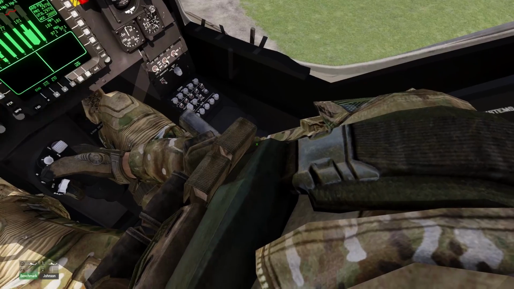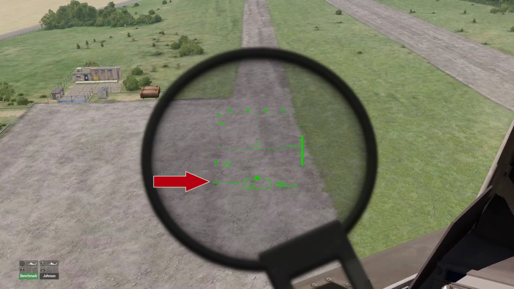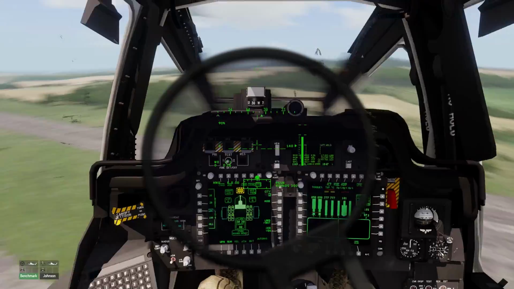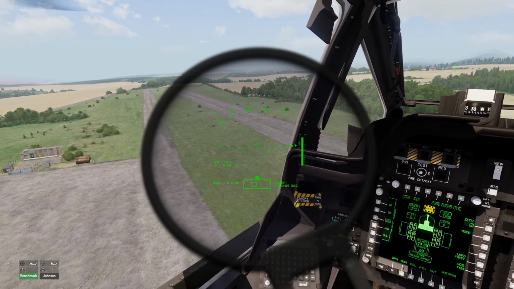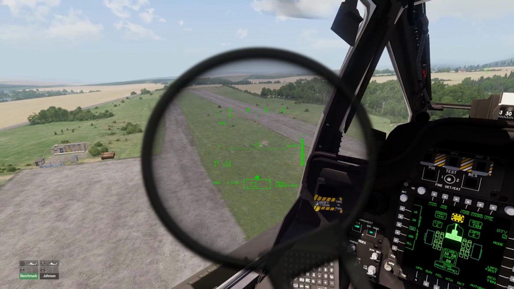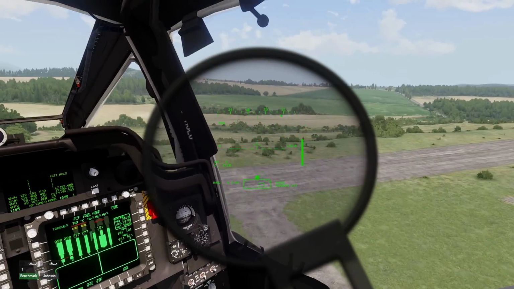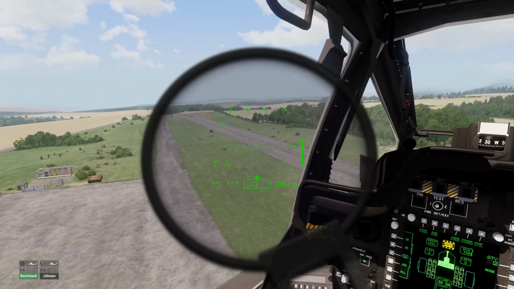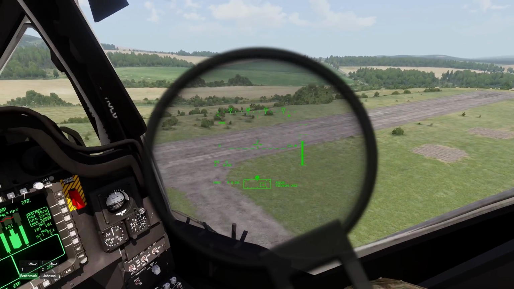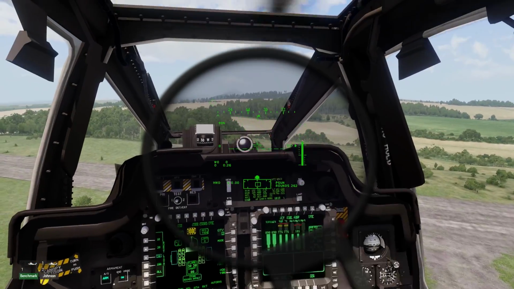Okay, so if I click to turn on the monocle, you see on the left bottom side HMD, helmet mounted display, which means basically the gun is following the movement of my head. Okay, so if I'm going to shoot as a pilot, sometimes that works, you just press 2 and 1 again. See, the gun will shoot wherever I point my helmet. Okay, but this is the only thing that a pilot can do with the weapons. But we want to go to the front seater, to enjoy it as we wanted.